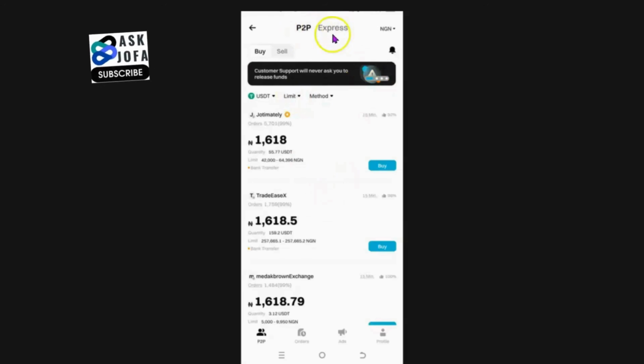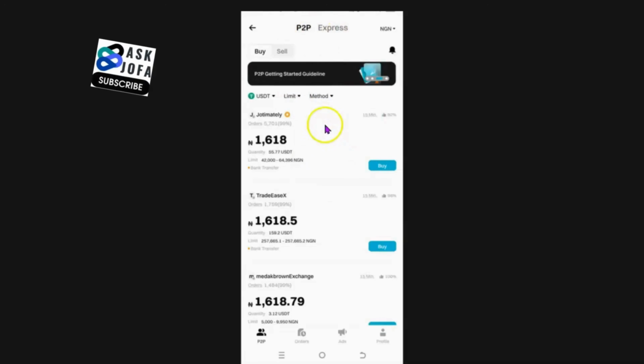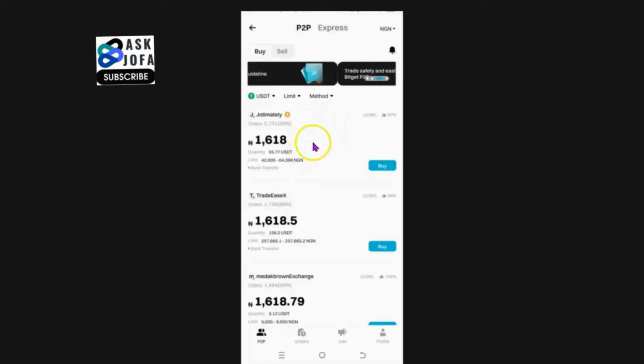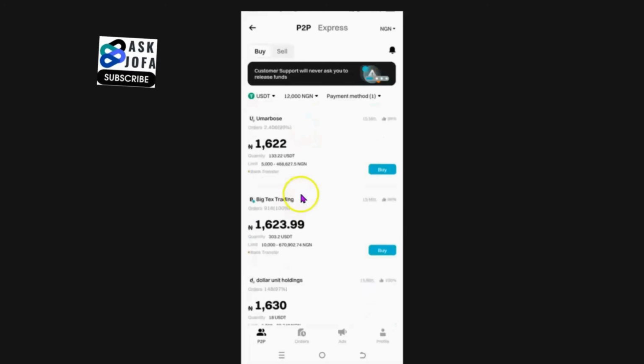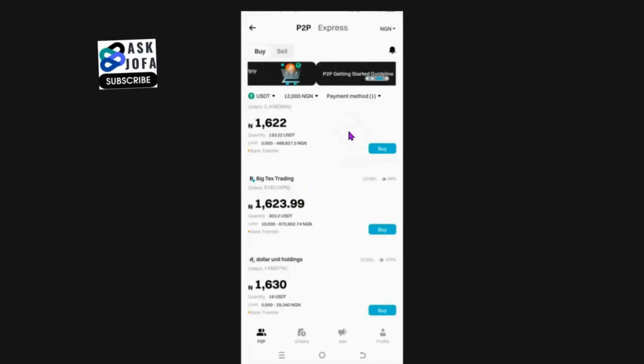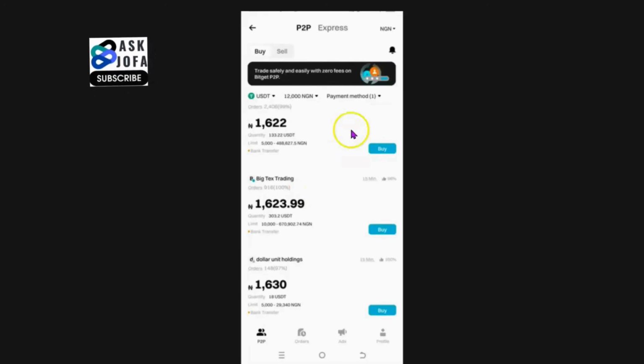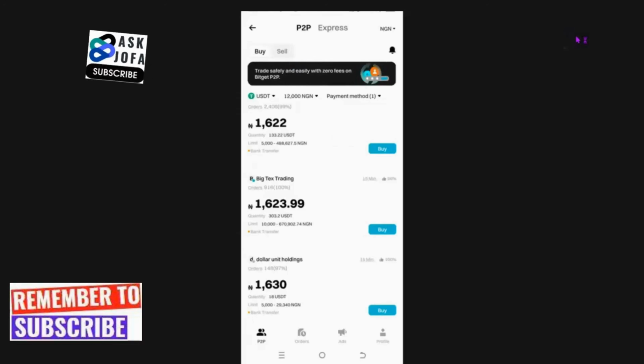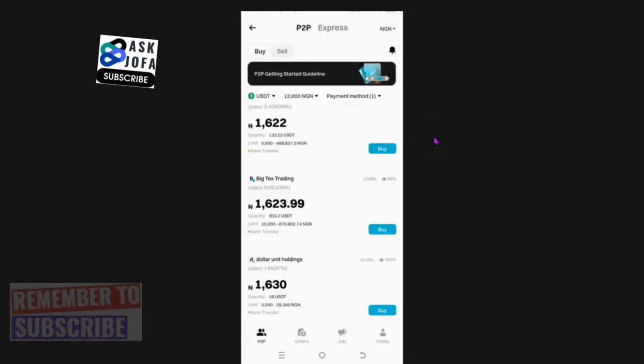So this is where you do P2P transactions, where you'll be able to sell your Pi that has been converted to USDT and get the money in your bank account in your country. For you to know step by step how to do this transfer to your bank account in your country, it's called P2P on Bitget. Watch this video. This video will walk you through how to move the money from USDT on Bitget to your bank account in your country. It is so simple and straightforward.